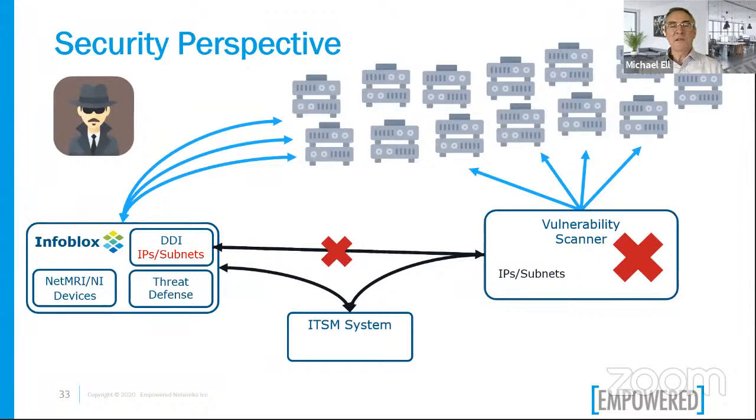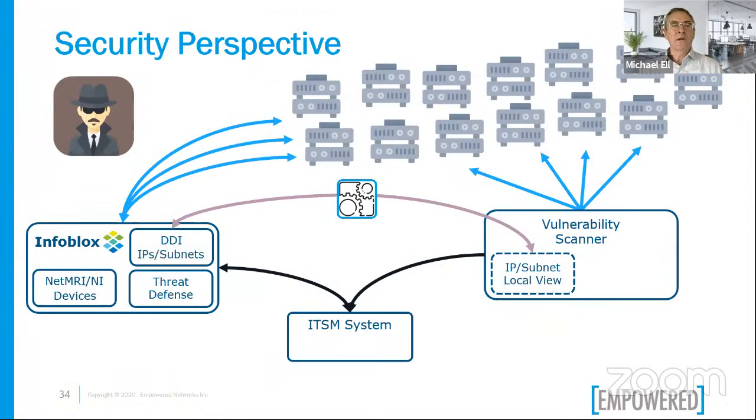And this is exactly where we see the difference between transactional and contextual integration. The contextual use case applies a contextual integration platform to provide a local view of the IP and subnet information to the vulnerability scanner that's continuously maintained, not just when the scan activity is initiated. This approach does several things. First, it allows the vulnerability scanner to utilize the data as if it were local, effectively making the data available directly in the context of the vulnerability scanner, while at the same time maintaining Infoblox ownership and authority.